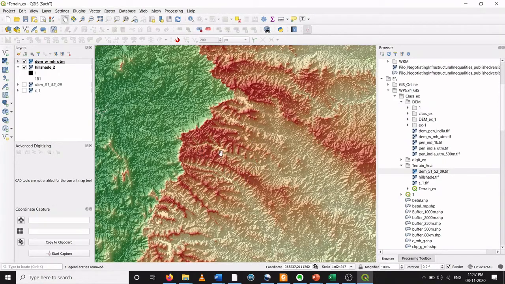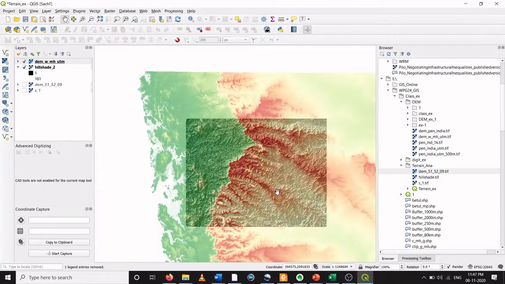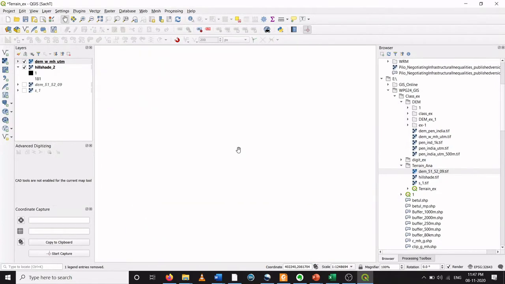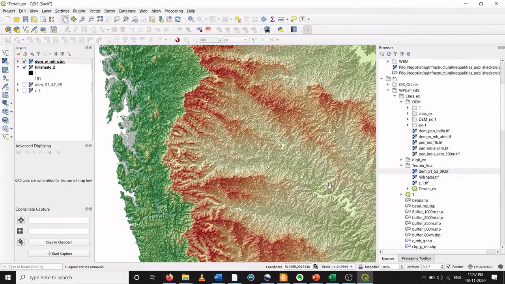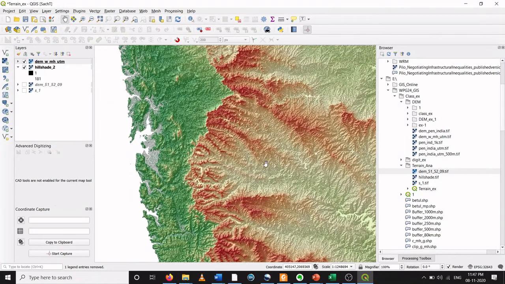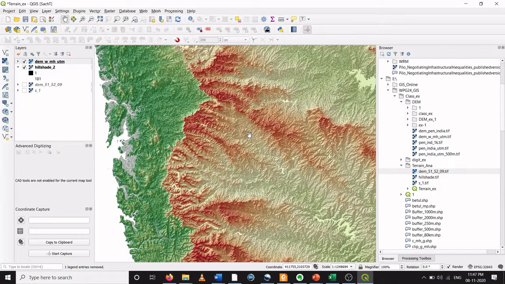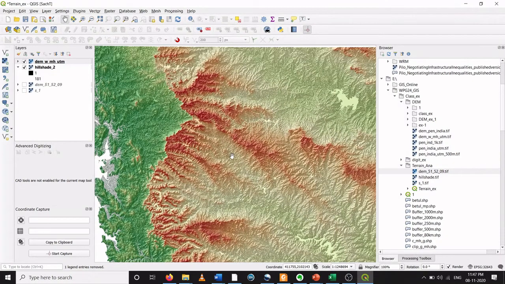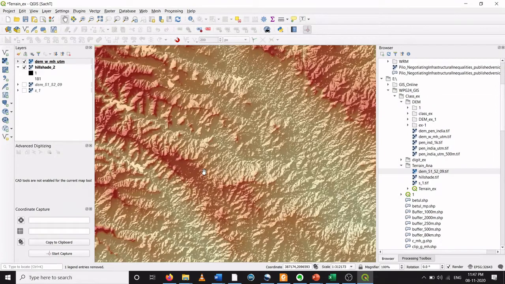Here you can see all the terrain topography. These are the hills, and these are the valleys. This is the reservoir, and this gives you a better imagination of the given geographical area.